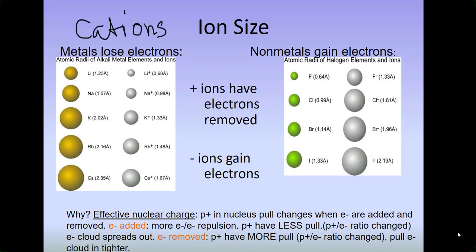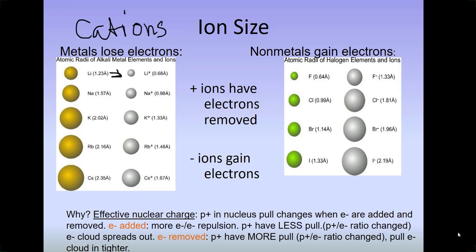So cations, when going from the atom to the ion, what happens to the size? We see that the radius is decreasing. That is because there are fewer electrons and the nucleus is still pulling on those electrons, and it's kind of like a tug of war. Well, here the nucleus is going to win because there will be more protons than electrons, and as a result, the cation size will be smaller than its atom.